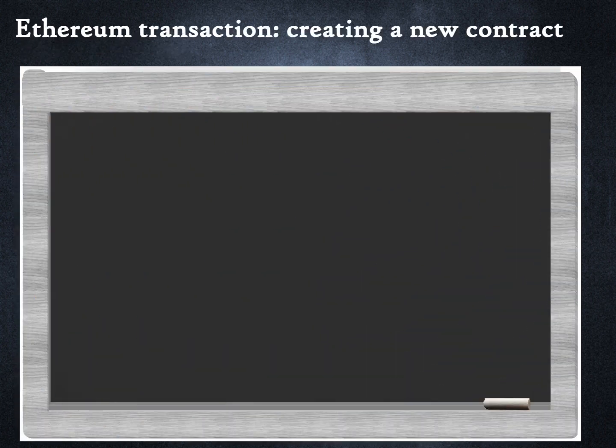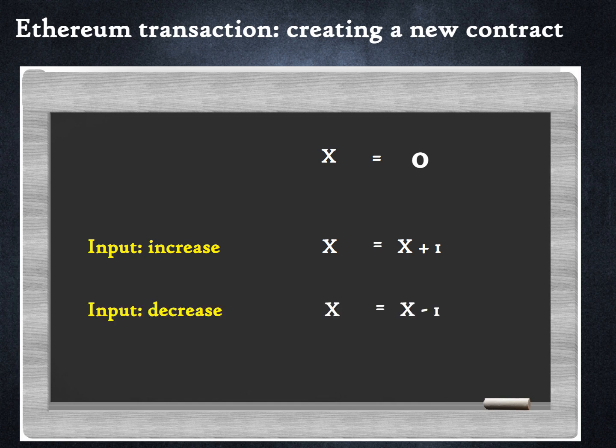Consider a simple software code that does the following. It defines a variable called x and sets its value at 0. It defines two possible input instructions. An input of increase means that x will increase by 1. Hence, if x is 0 and it receives an input of increase, it will become 1. If it receives a second input, it will become 2. An input of decrease means that it decreases by 1. At this point, all that is being done is that a code is being written.